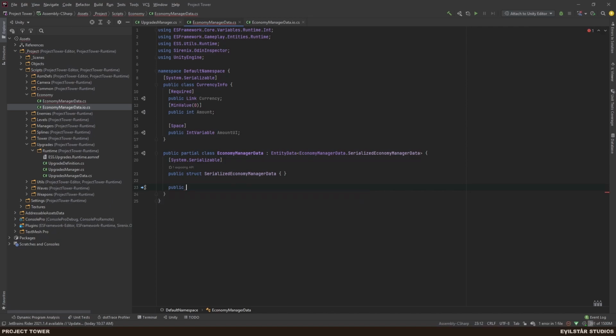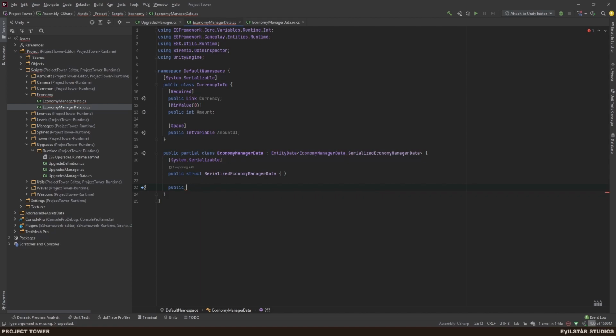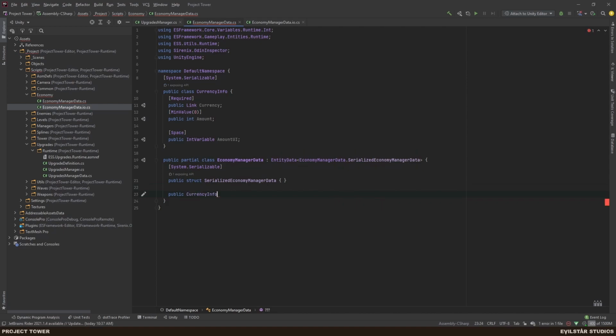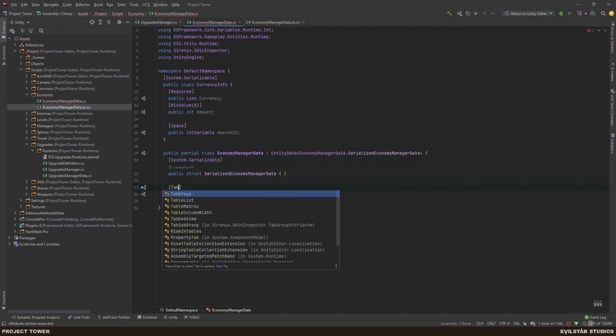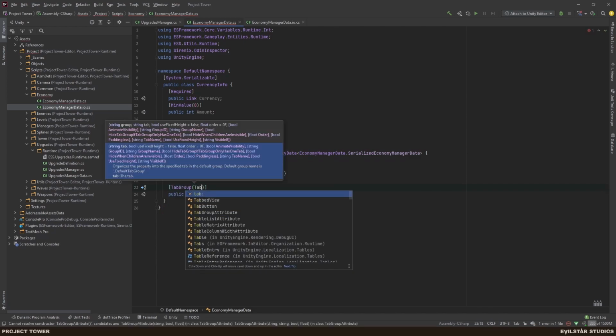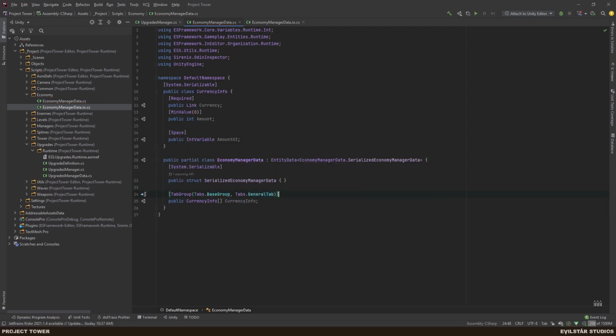So now we can do public list. Or actually, let's make it an array. This array of currency info. Let's add it to a tab group. Tabs dot base group tabs dot general tab. And we're gonna copy this in like this.